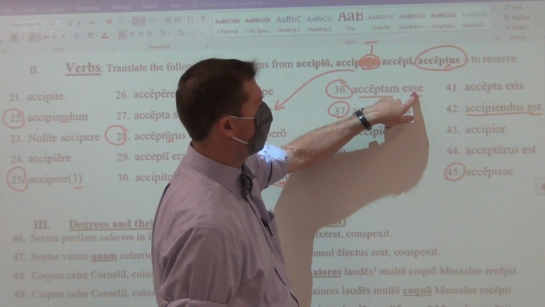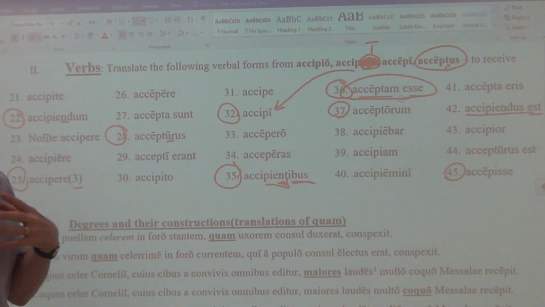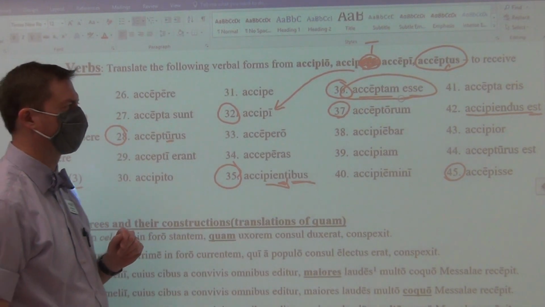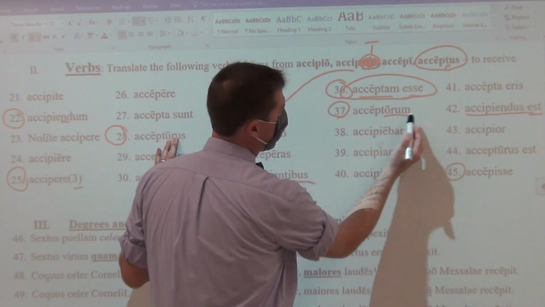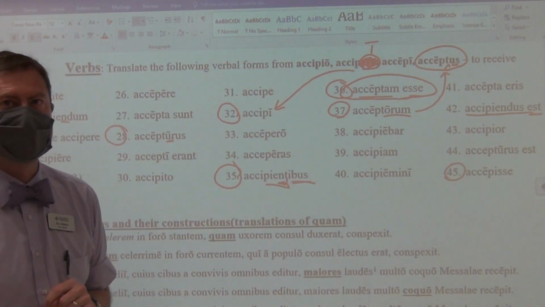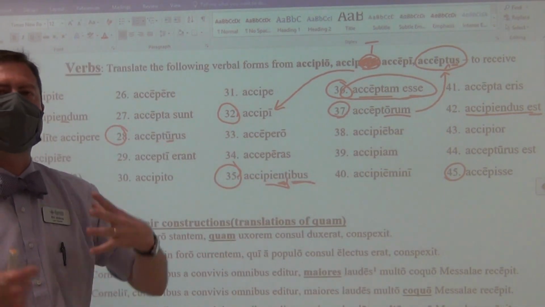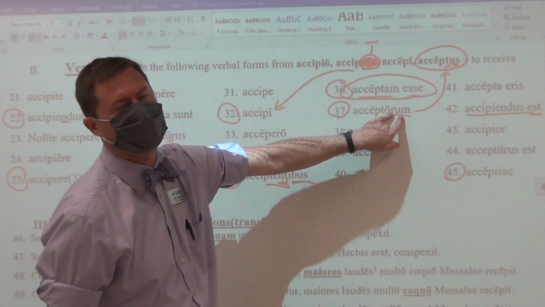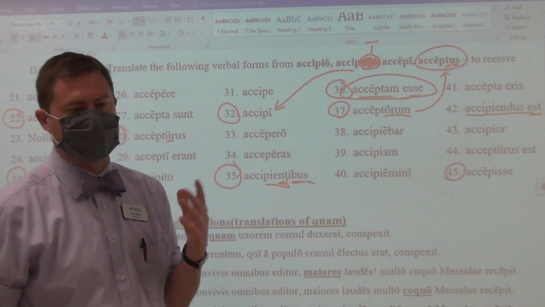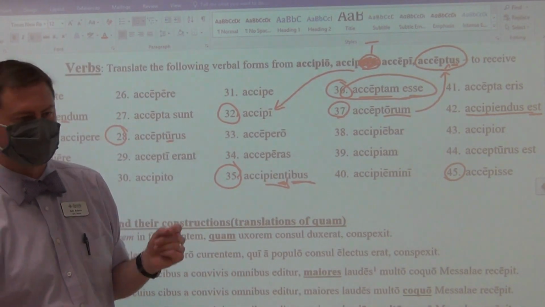Perfect passive participle plus a form of the verb to be in the infinitive. This is a perfect passive infinitive. To have, perfect, been, passive, accepted. To have been accepted. Now, this is nothing more, a captorum, than that right there with a different ending than us. Us, a, o, e, orum. But every one of those forms still has the same translation, having been accepted. It's a perfect passive participle. It's just modifying something genitive. So make it genitive plural. Let's say, I see the dog of the boys, the ones having been accepted by the group of friends, having been verbed.